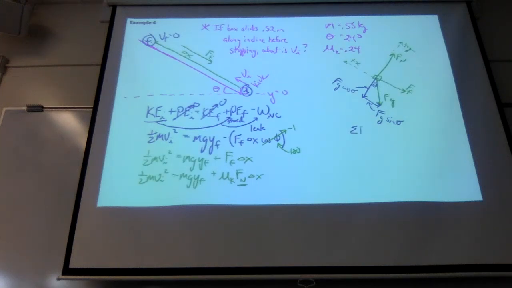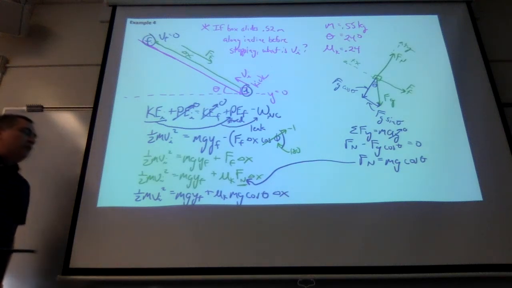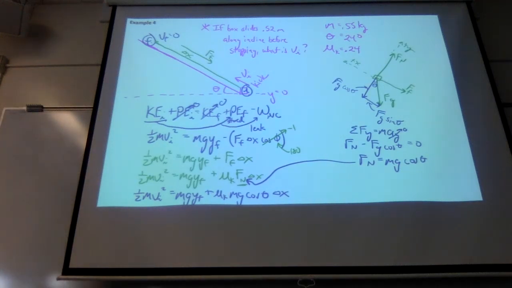Let's see. So in the y direction, that acceleration is 0, so I have normal force minus Fg cosine theta equals 0. So the normal force here is equal to mg cosine theta. So it is different this time because we're on a slope. The equation for the normal force comes out different. But I can now plug that in and I should have everything I need finally to solve for V initial. So let's write it down one more time. 1/2 m v initial squared equals m g y final plus mu k m g cosine theta delta x. And the m's are going to cancel out, and we can rearrange that to solve for V initial, and then life will be happy.